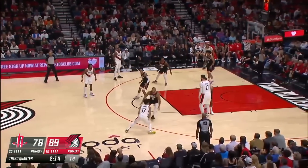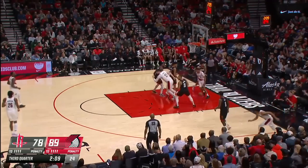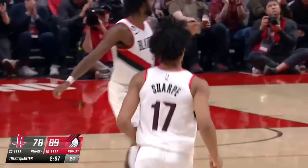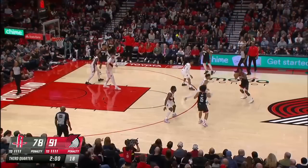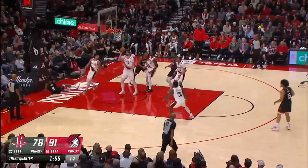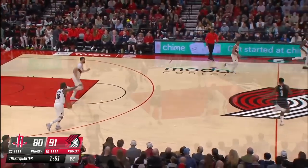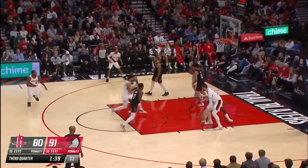Memphis comes to town. Who's the best leaper in the gym? Is it that man right there with the ball in his hands, knocking down another shot? Or is it Ja Morant? Because he's, Sharp got 3 inches on him? What's Ja listed at? 6'3"-ish? Is he listed at that? Is he even that? Here's Nurk backing down on Tate.